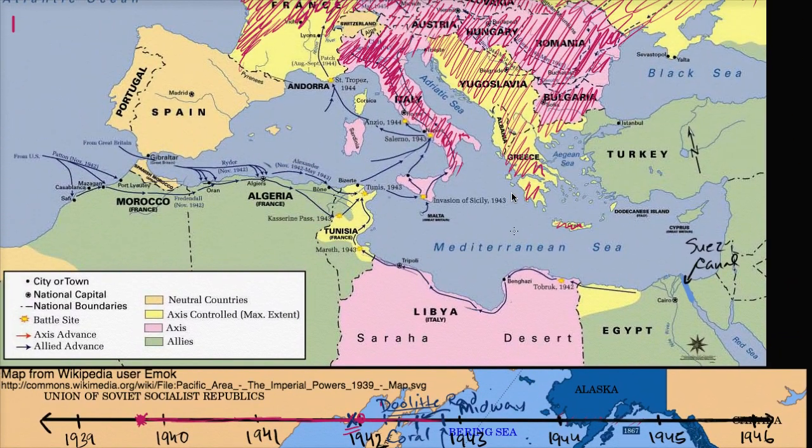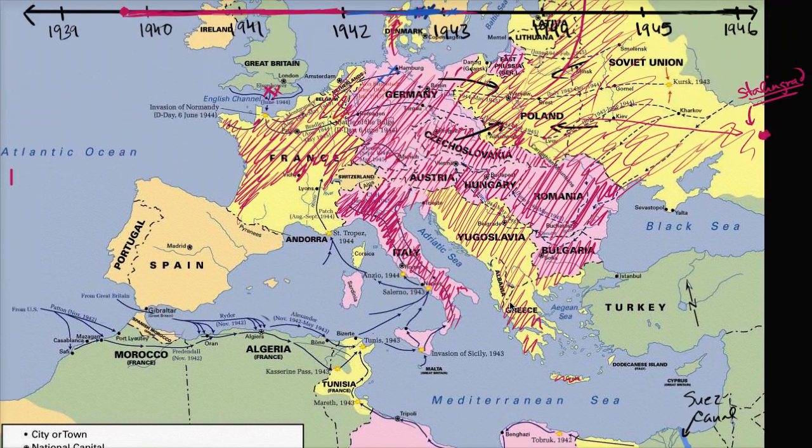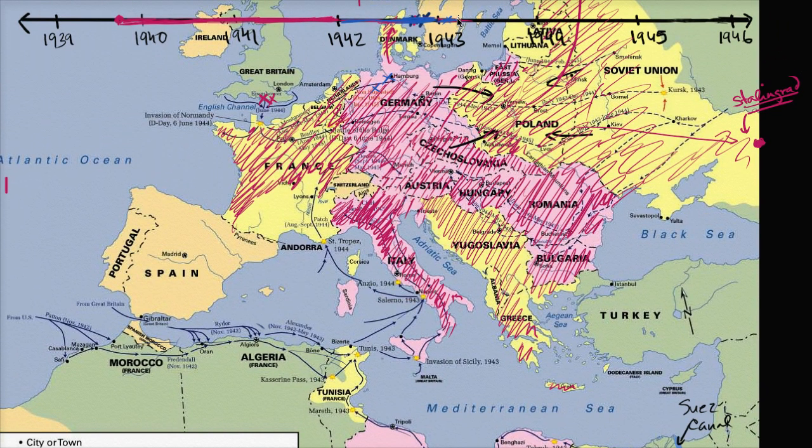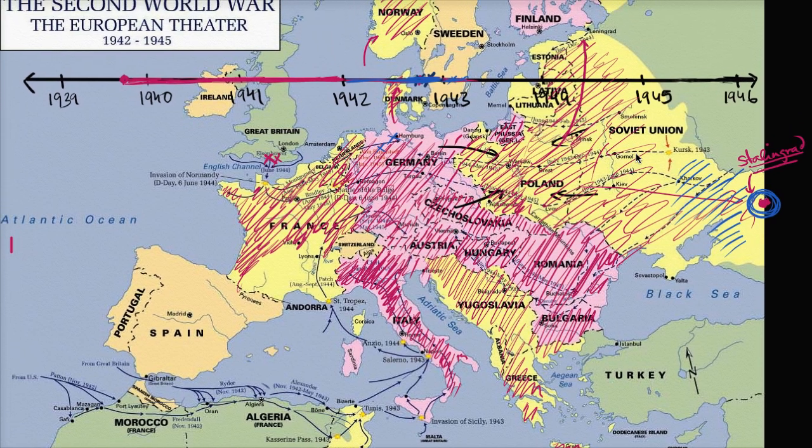Now, as we go further through the year, once again, momentum keeps building for the Allies. We're in 1943. In February of 1943, the Germans surrender in Stalingrad. Stalingrad, one of the most epic and bloody and horrible battles in military history. The Germans lose here. Stalingrad is kind of reduced to rubble, but now the Germans are on their heels. The Germans are starting to be pushed back, pushed out of the Soviet Union. Leningrad, however, is still under siege.